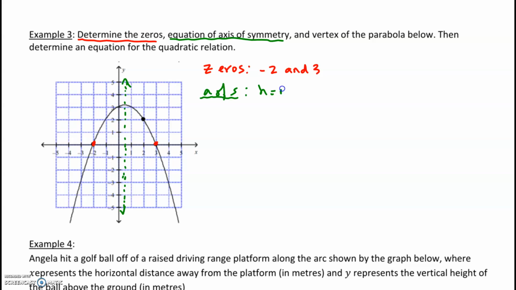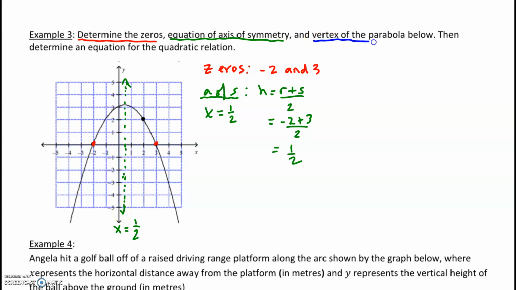So h equals r plus s divided by 2, and this will help me know, is it actually x equals a half, which is what I think it is. So my r and s are above, -2 plus 3 divided by 2, and sure enough I get a half. So my axis of symmetry is x equals a half. Remember, that's that vertical line that goes through the x value of the vertex.